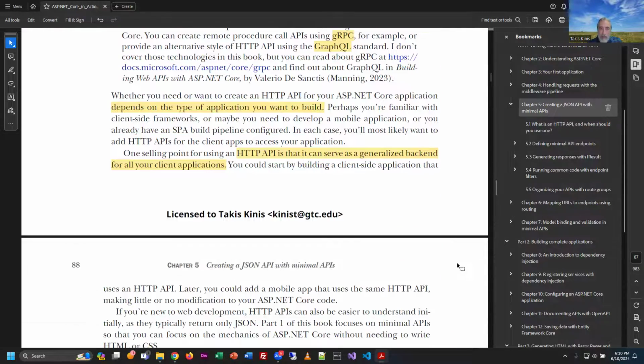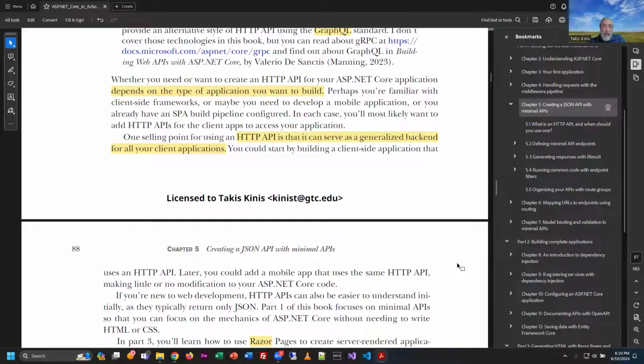Which type of technology you use? Well, it depends on what you're building. I gave you a couple of different scenarios, for example, with weather data. If you want live weather data, then you have to tap into a live service, and chances are you would have to use one of these types of technologies.